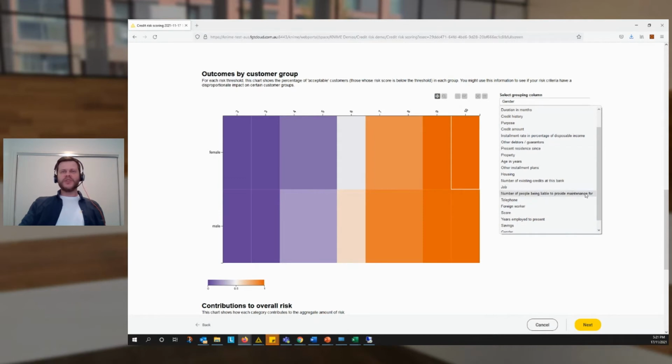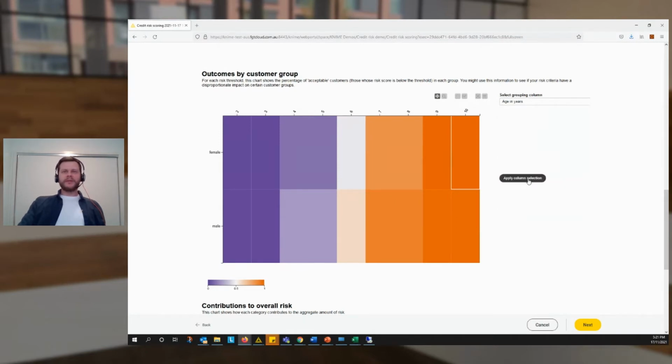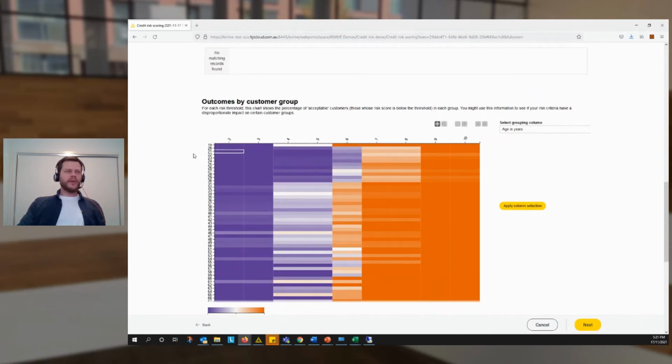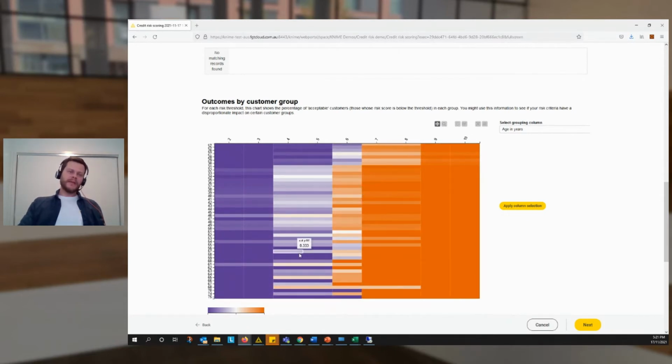The app is set up too so that we can choose any other category to review. So let's pick age, for example. We hit our apply button, and now we already know this because we already told the formula that anyone under 30 is a risk. So we see this very clearly here, that this age group is less likely to meet the risk threshold. But interestingly, we see if we scroll down that some of the other age groups aren't treated equally either, even though we didn't deliberately intend for that.